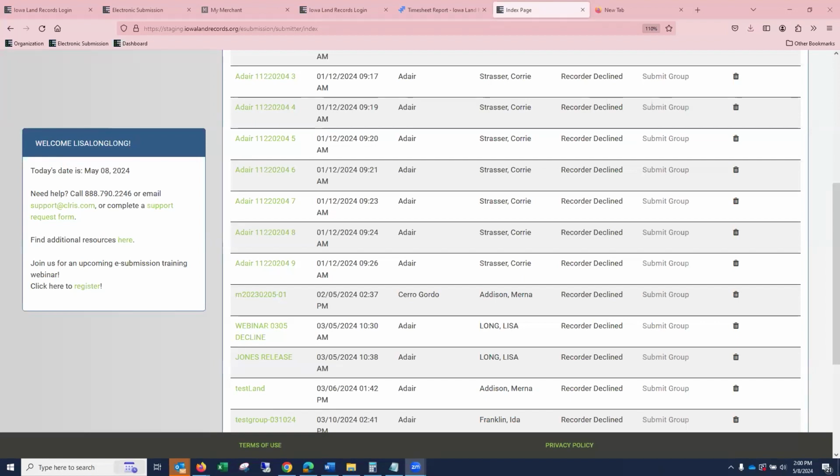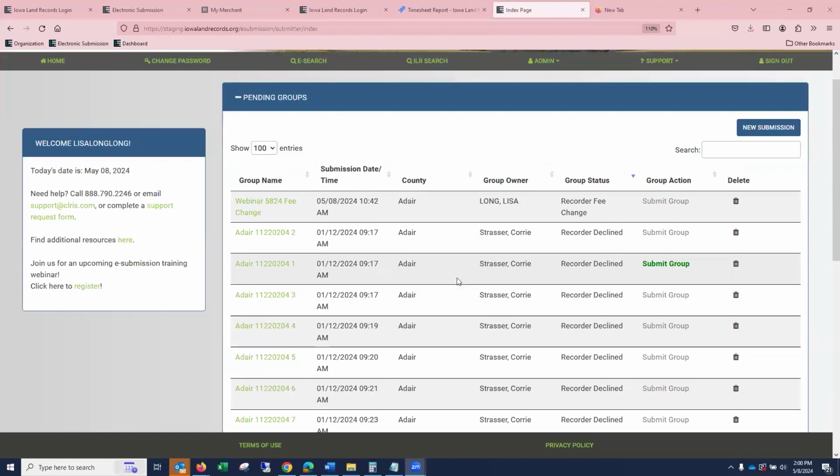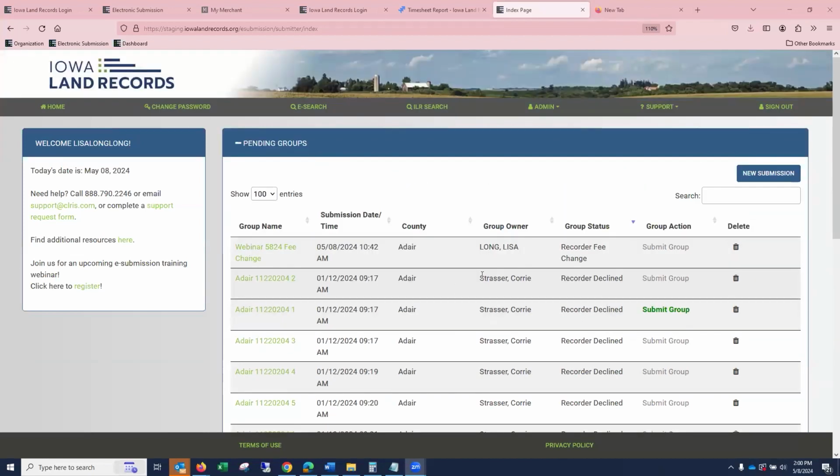I'm so excited that all of you from the counties have joined, because I think it's important for you to see the other side of the formula as we're working with this. So I'm going to go ahead and get started. I am logged in as a submitter into our staging environment, and I'm going to demonstrate how to do a submission and how it works. I'll submit documents and walk you through the interface here. I will show you how to resubmit declined document and fee changes.